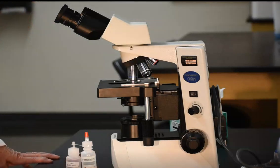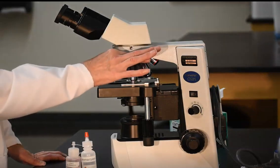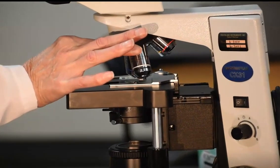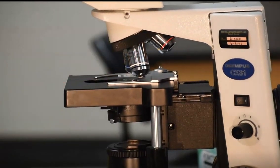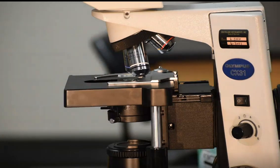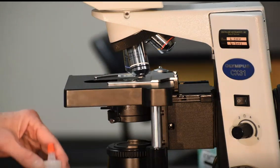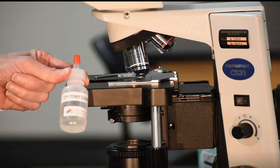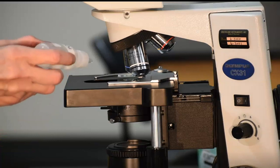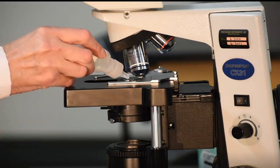When the specimen is clearly focused with the high-powered objective lens, you can proceed to the oil immersion lens. Rotate the nose piece into an intermediate position between the 40 and 100x objective. Place a small drop of immersion oil on the slide where the light is showing. Then rotate the nose piece to the left so that the oil immersion lens clicks into place.